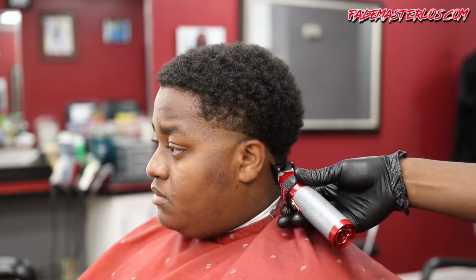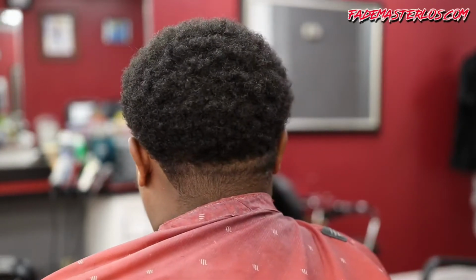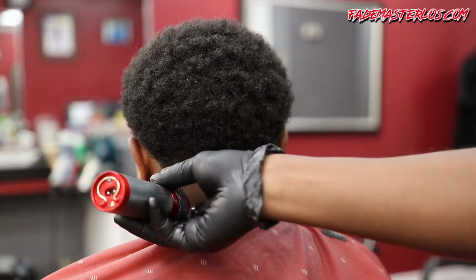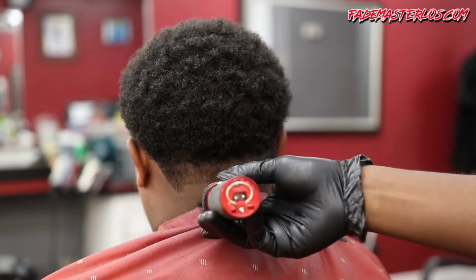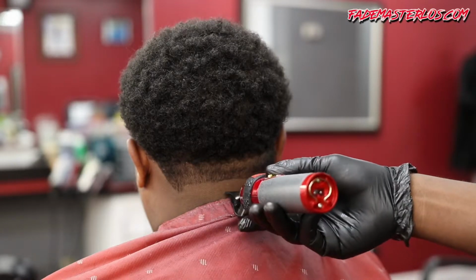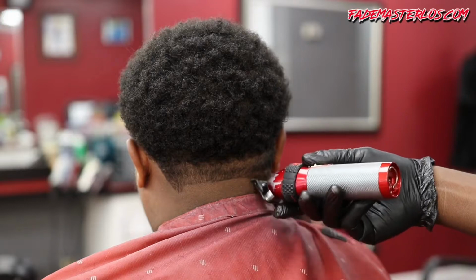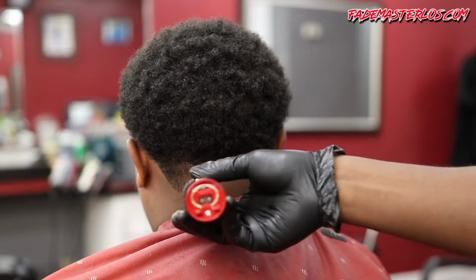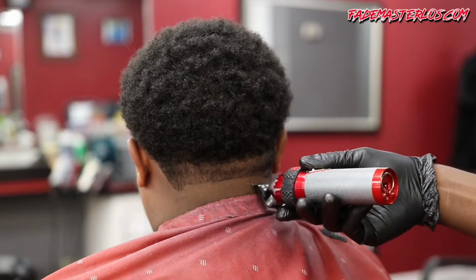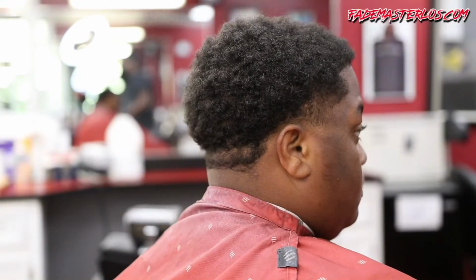We will be doing it around the entire head. For this video, I'm primarily going to focus on the left side of the head. I feel as though once I give you the steps, you can reproduce this in any form that you want to. So I'm going to focus on the left side of the hair. I'm going to give you the steps. But as you can see, we balding it out around the sides, and we also fading out the neck as well.